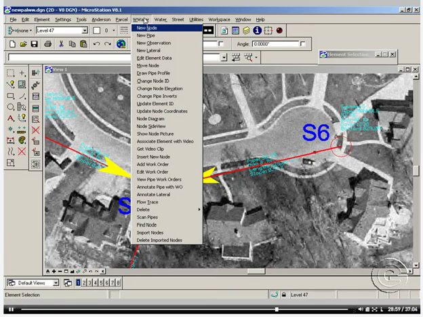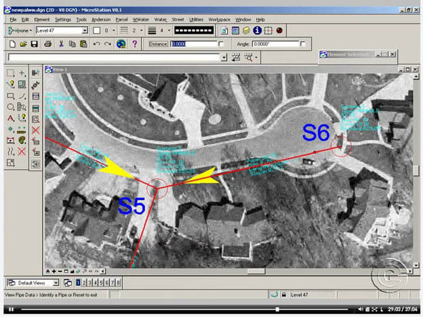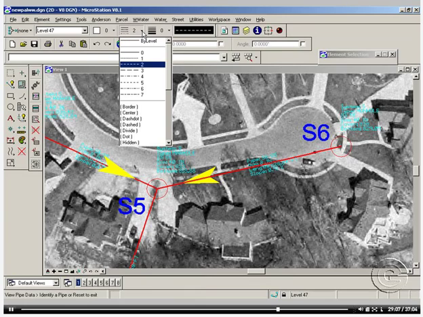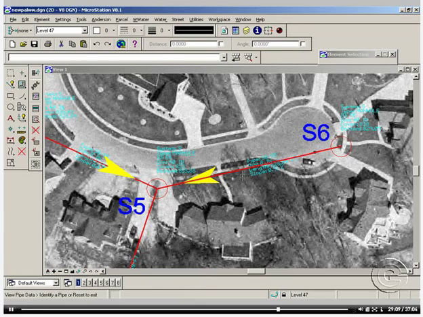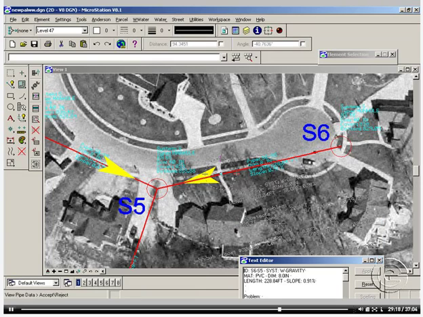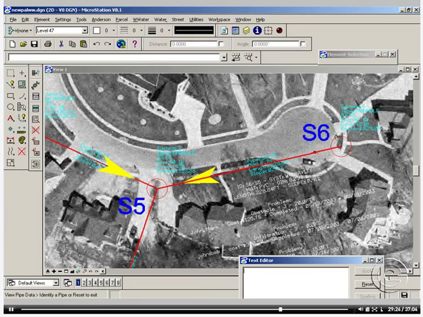Then you can go to the menu and select again, this time annotate pipe with work order, and then let's just change this here to make sure that it's going to be, and accept that pipe here. And as you can see, you see some text again that you can go in and place onto your map to show under that pipe what you have done, or what the work has been completed for that pipe itself.